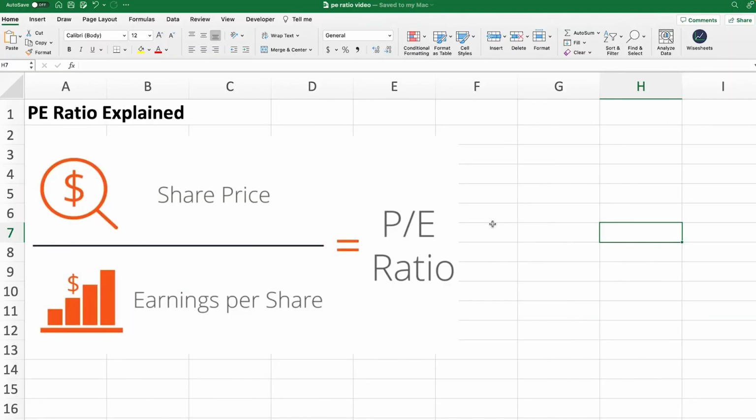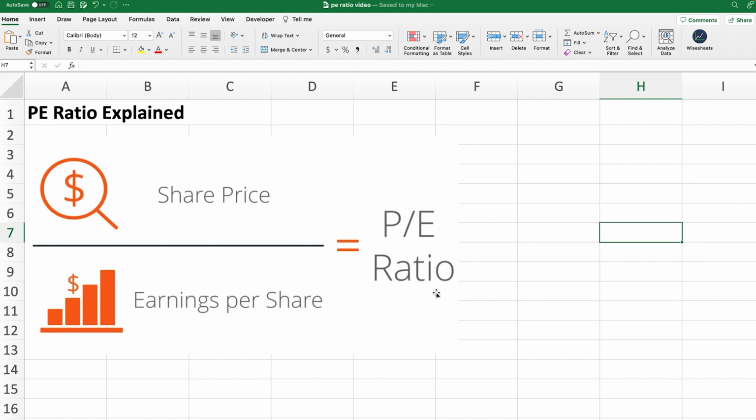Okay, so the PE ratio is a very commonly used metric when it comes to analyzing stocks, and the reason why is because it's quite a powerful metric if you know how to use it and you know its limitations. So the first thing that you do need to understand is how the PE ratio is calculated. Once you understand this, then we'll get into how it is that you can calculate it step by step with an example, and most importantly, why this metric matters.